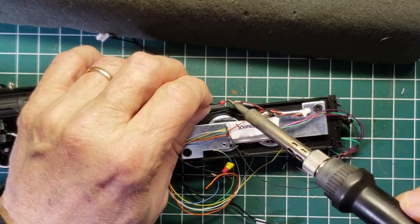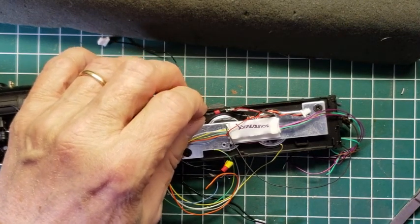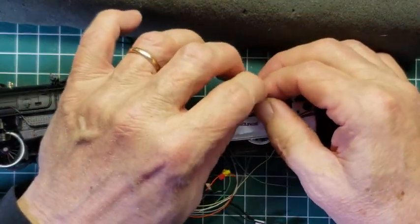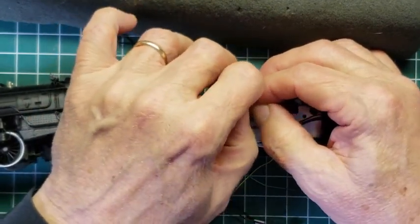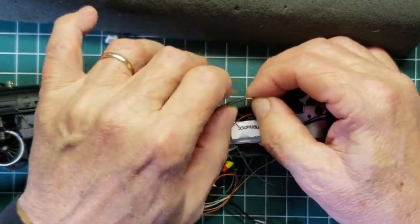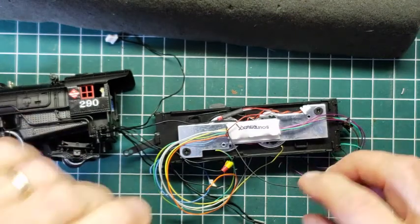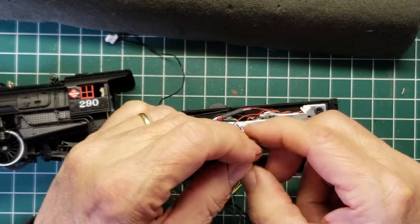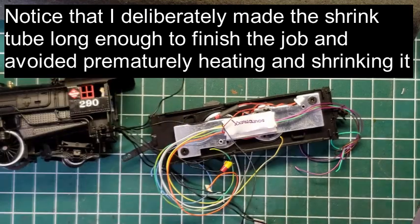Now, it doesn't take but just a second to do that, and the reason is because I pre-tinned it, for one thing. The other thing is I'm using the correct temperature on my soldering iron. It doesn't take much for these little tiny wires to solder together. You don't want to have a huge soldering iron. You don't want to have a 300 watt soldering iron. You don't need it. Not only that, you'll find that it's more difficult to do that if you have a big soldering iron. So now I'm going to do the black, which should be the left side.